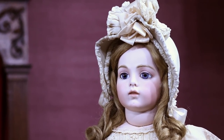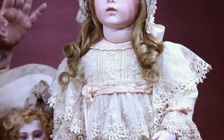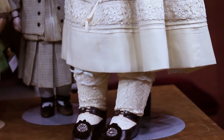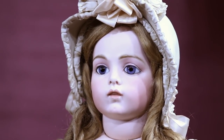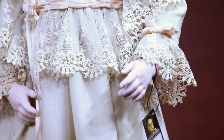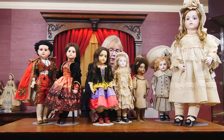When people talk about wanting to have a Bru Bébé, the big girl is the one they're usually talking about. The very classic, gorgeous bébé with the little tip of the tongue sticking out between the lips that give it a very soulful type of look. And this is an extraordinary example in a rare large size, beautiful bisque hands. Everything about her is the classic Bru that everyone wants. But Bru is a very imaginative guy, and he did a lot of variations, and they are very, very rare to find. And advanced collectors are always looking for them.